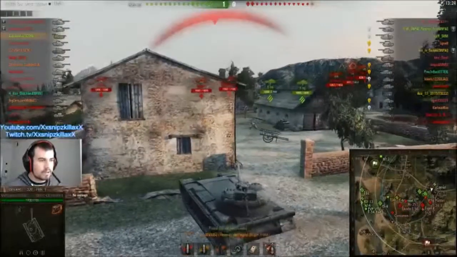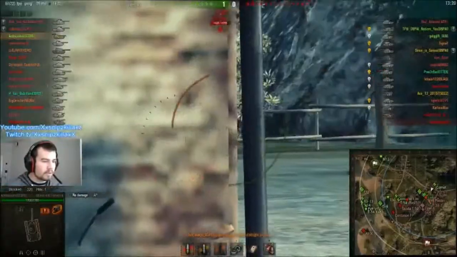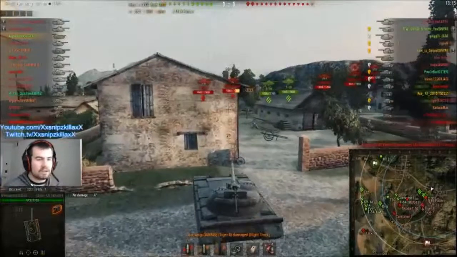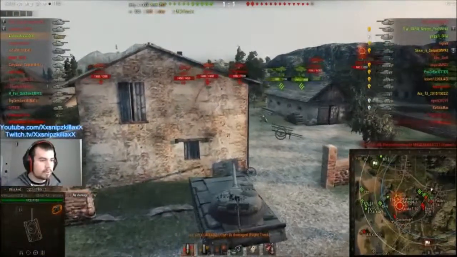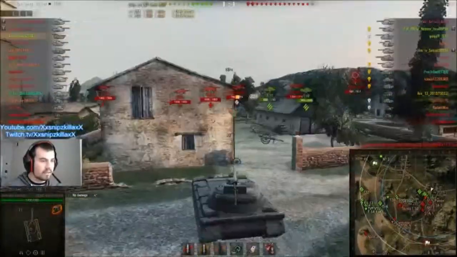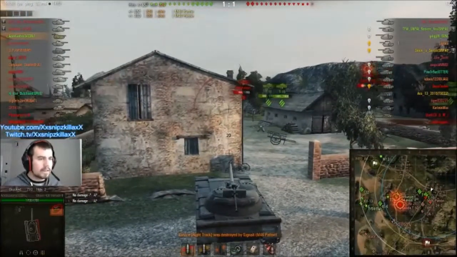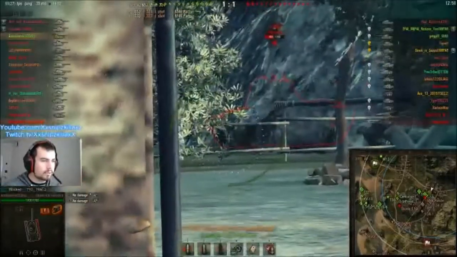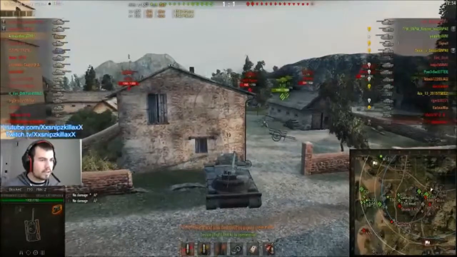Now another good thing that the Object 430 version 2 is very good at is side scraping. This thing has an amazing good side armor. Even though this armor isn't very thick, only at 80mm of armor on the side, it still does a very good job at side scraping. And considering that the turret is on the back of the tank instead of on the front, it means that you can angle less while still having the good mobility of that turret to be able to swing it around the building without taking too much damage or without putting your tank into extreme risk.